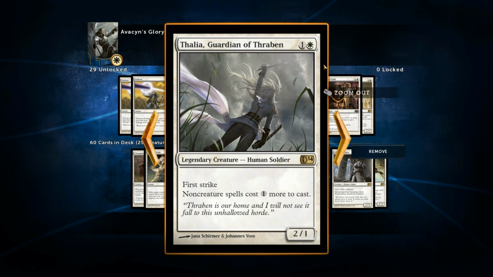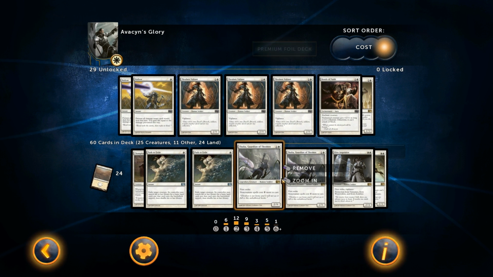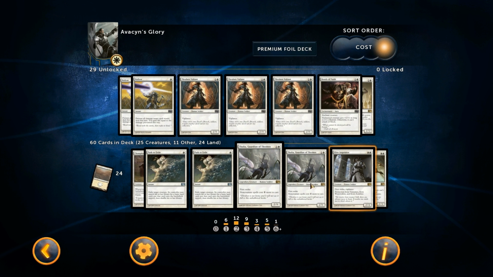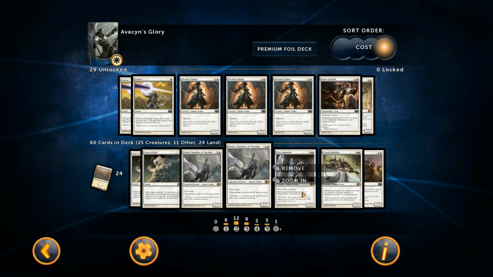Thalia, Guardian of Thraben, is pretty awesome, especially in this deck, because she makes it difficult for your opponent to play with you, and the fact that she has first strike is really awesome. Makes her so much better than Thraben Valiant, which is going to trade with a lot of things where you would have preferred to keep the Valiant. So Thalia is better in my opinion. Also, she's a legendary creature, so you can't play both of them, which kind of sucks. But it is a useful card for slowing down your opponent's non-creature spells and that sort of stuff.